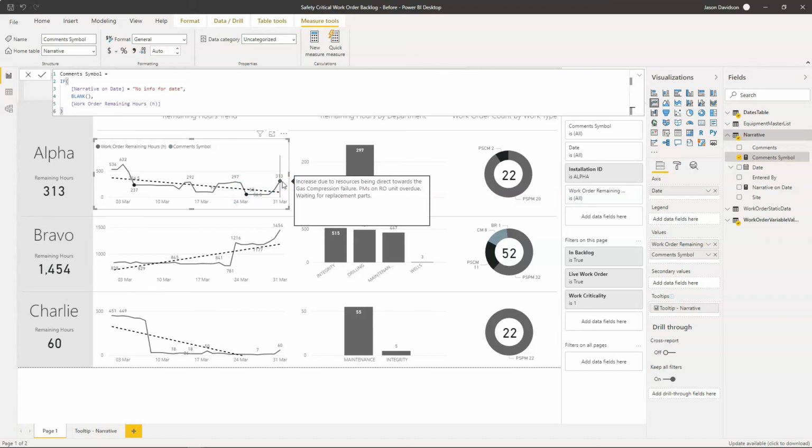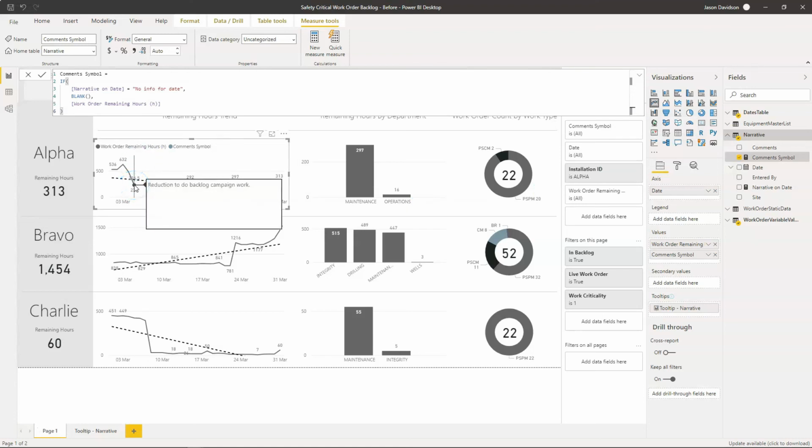Okay, so hopefully you can see the benefit of this. It's going to really help to bring your reports alive. It's going to provide some information, particularly to managers who like to see why there's an increase or a decrease. Now, the Power BI offering, which I've done a couple of videos on before, which is a smart narrative, will kind of give you some information about what's happened, the percentage drop or the percentage increase. But what it won't give you is the reason. Okay, and this is why this can be really, really powerful. This will really give you a reason why. And it shows that people behind this understand the data, understand the reason why things are increasing and decreasing, which is ultimately what we need.